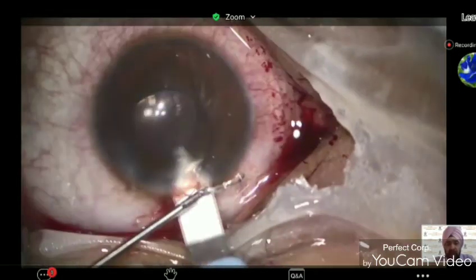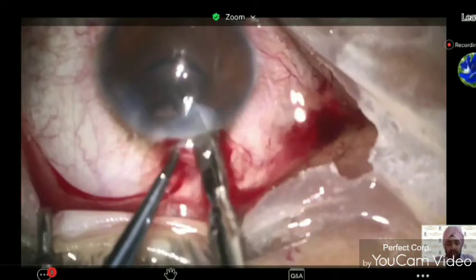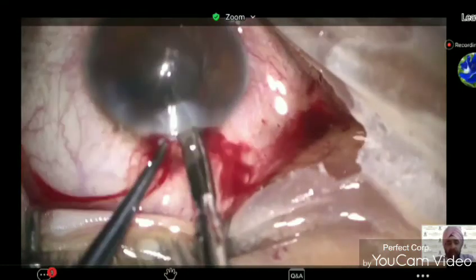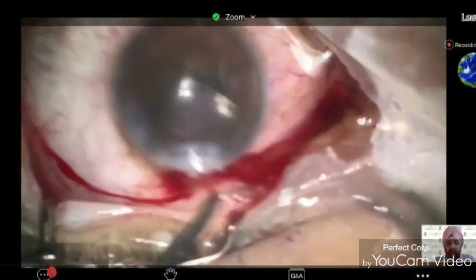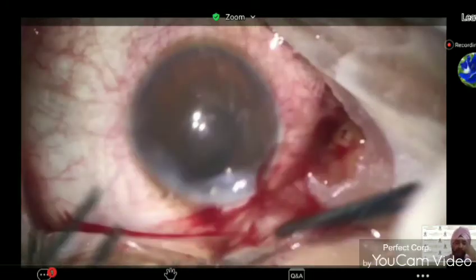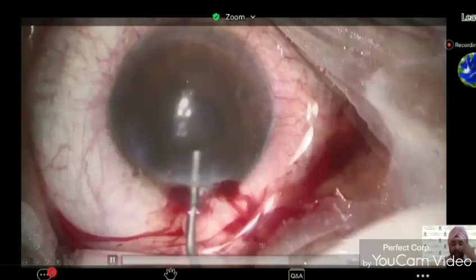I should have ideally gone in with a 3-piece lens, and you can see that I have to cut this lens, cut it only till the midline. You can see I am cutting it till the midline, holding the haptic. And now you can see that with half of it, hand over hand technique, you can actually remove the lens. Then we go ahead, do a vitrectomy, and now I am wise enough to put in a 3-piece lens.